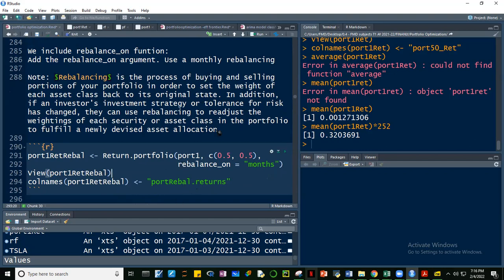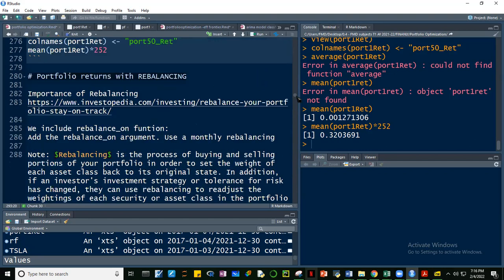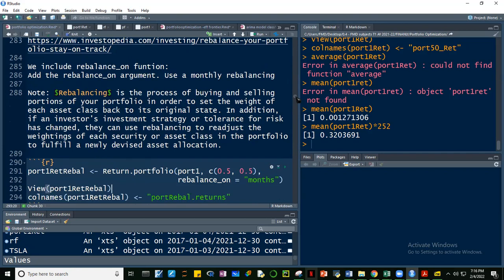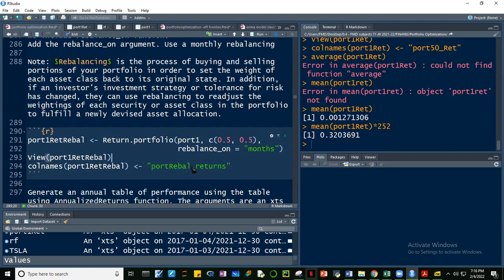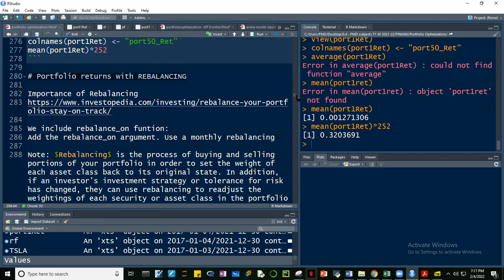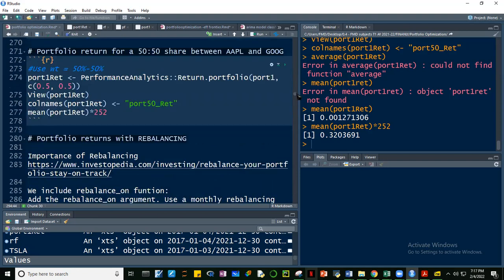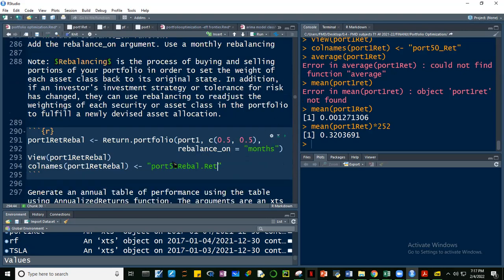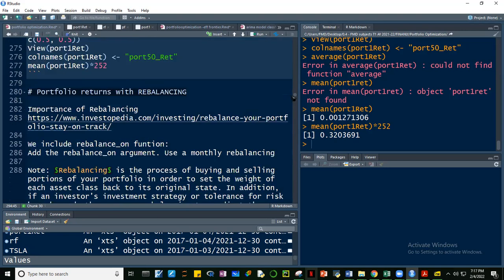Okay, so let's call this port rebal. Let's also change the name. Let's make it consistent. Here it's port 50 ret. So let's call this also port 50, to make it more intuitive. Port 50 rebalance that ret. So quite similar to the other one.